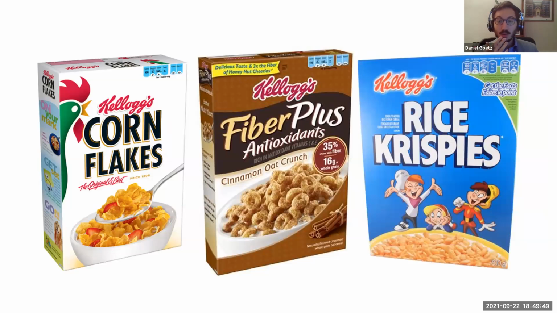The next thing we're thinking about is, even once we've picked our brand, here we see Kellogg's, 3 different options. We're not really picking amongst all of the options, right? We're not thinking about all of the characteristics, right? If you're like me, you're probably picking between cornflakes and Rice Krispies, right? You're paying attention to those two. Fiber plus antioxidants doesn't look like it's for me, but it's definitely for someone, and that someone might not be paying attention to cornflakes or Rice Krispies, right?